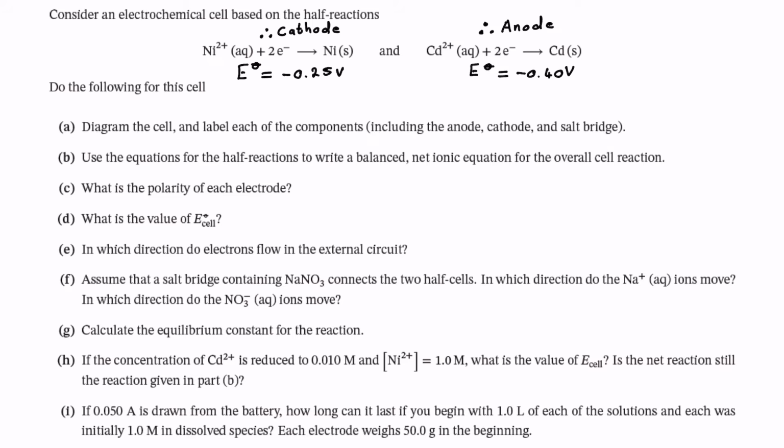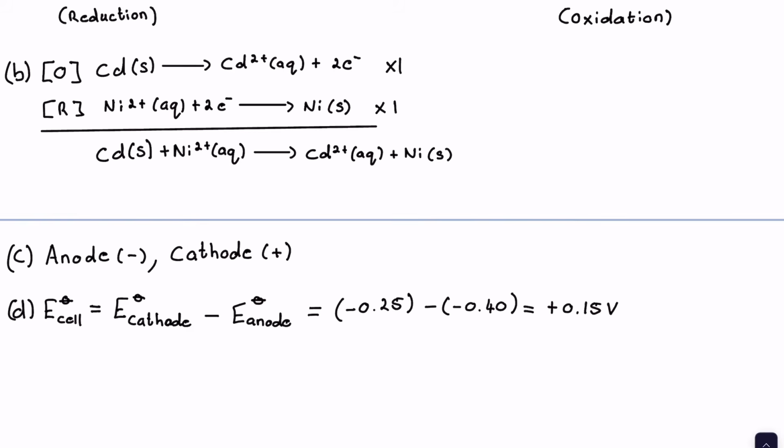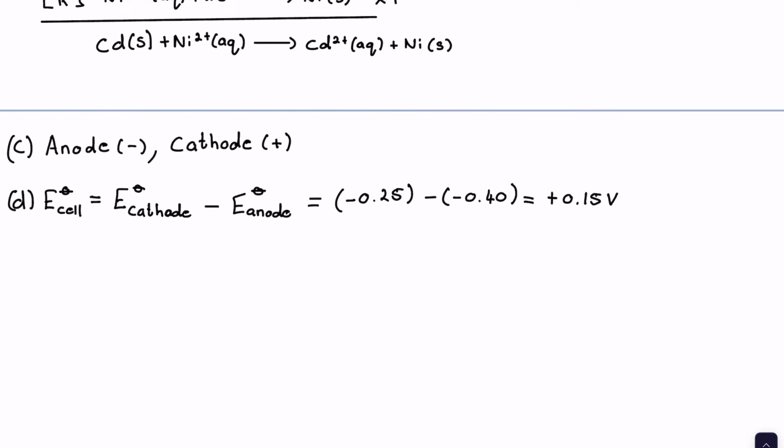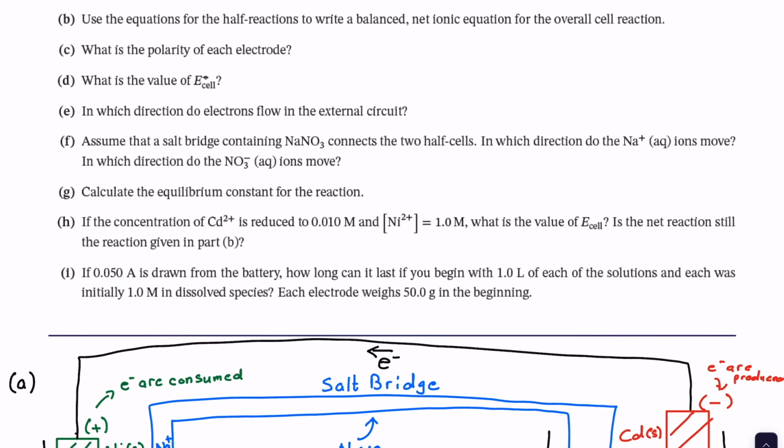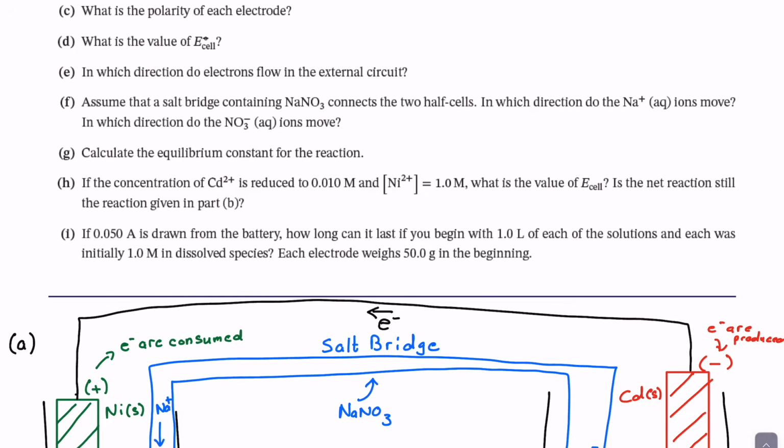Right, so we set up the cell as such so that we ensured we would get a positive value for the standard cell potential, so that we have a product-favoring equilibrium. All right, so yes, this makes perfect sense and forms a perfect and coherent picture at the moment. All right, so we can look at the next part of the question.